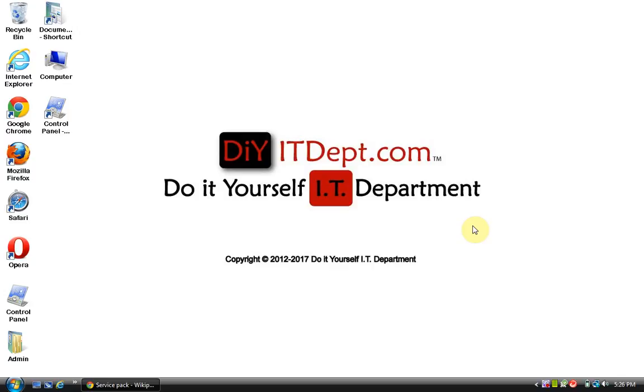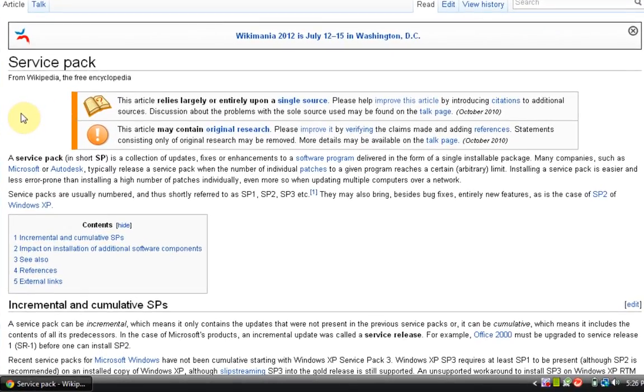We're going to go in and show you both, but let's get a little bit of education before we jump into it. A service pack, in short SP, is a collection of updates, fixes, or enhancements to a software program delivered in the form of a single installable package.